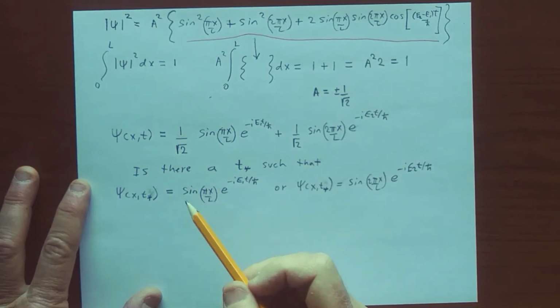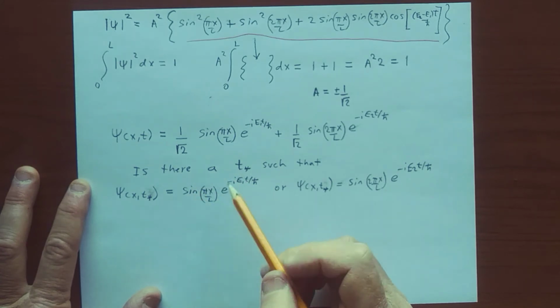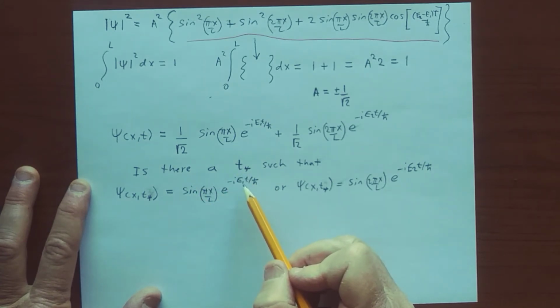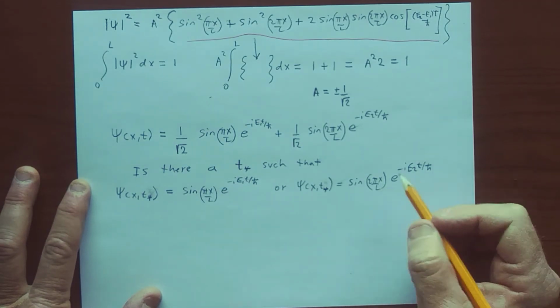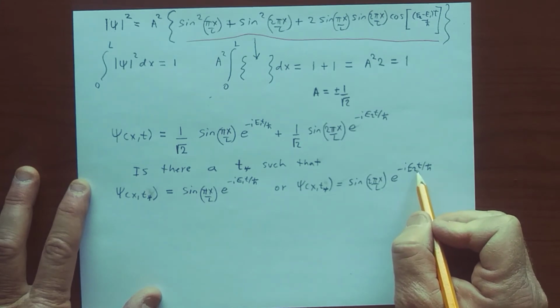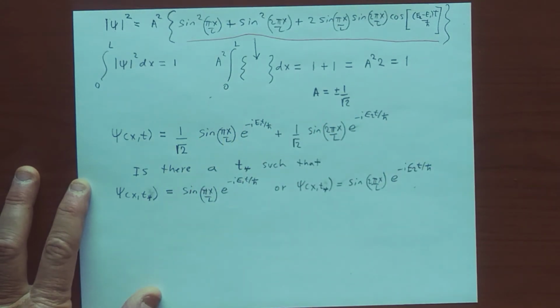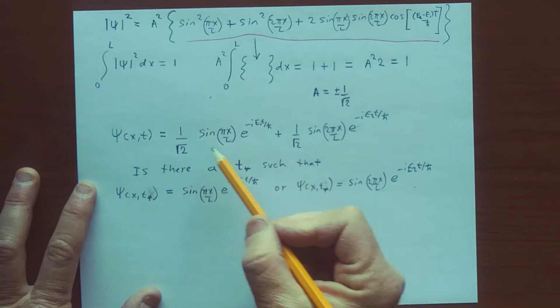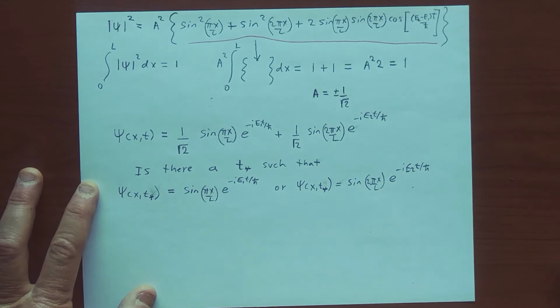In other words, is there a time when the function is now in an eigenstate of energy with value of energy E1, or is there a time when the function is in an eigenstate of energy with energy E2, right? There's a fixed value of energy in these two cases, whereas in this it's in a superposition of these two different energies. Is there ever a time when the system evolves in such a way to one of these eigenstates, given the psi of x and t, which is a combination of eigenstates, of eigenfunctions?